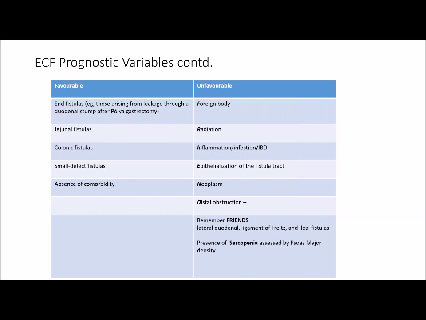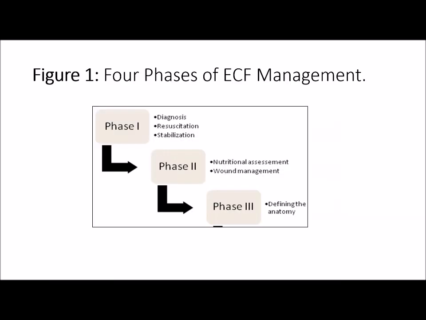Now, along with that, you basically have a lateral duodenal fistula. For example, there has been injury to the second part of the duodenum, or an injury at the ligament of Treitz, because that is basically a compound injury, compound in the sense that it may be affecting the duodenum and the proximal jejunum. Very difficult to manage, right? Or ileal fistulas with a high output. The presence of sarcopenia is also a very important cause for unfavorable outcome. Sarcopenia basically talks about a loss of muscle mass. Penia and sarco, basically loss of muscle mass, and it can be assessed by bone mineral density. We can just talk about that, maybe assessing the nutrition of this patient.